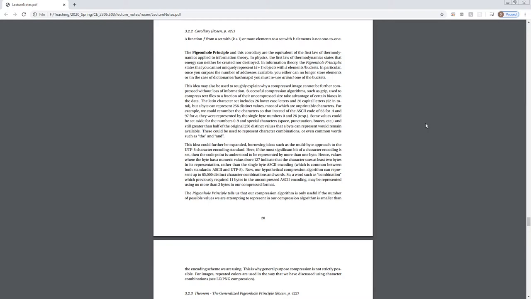But in both cases, a fair bit of analysis was done in terms of where repeated patterns are and how to represent them in some header, something that you can substitute with a more compressed value and then replace it later whenever you're decompressing or inflating the original data. But the pigeonhole principle says that there's limits to that, right?